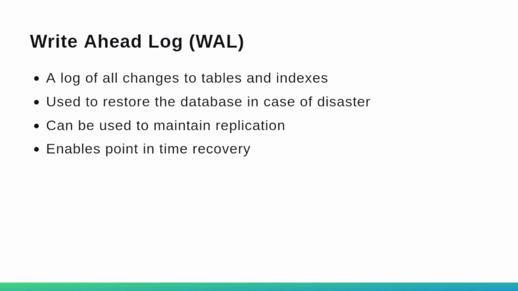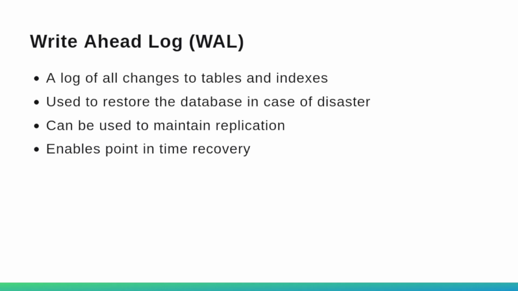So the last part I want to talk about is the WAL, the write ahead log, okay? This is a very important component in Postgres architecture. We are not going to talk a lot about it, but I thought that you should at least know what it's used for. So the write ahead log, the WAL, is basically a ledger, a log of all the changes that were made to the table. So this log of changes is very useful and crucial for a lot of the database operations.